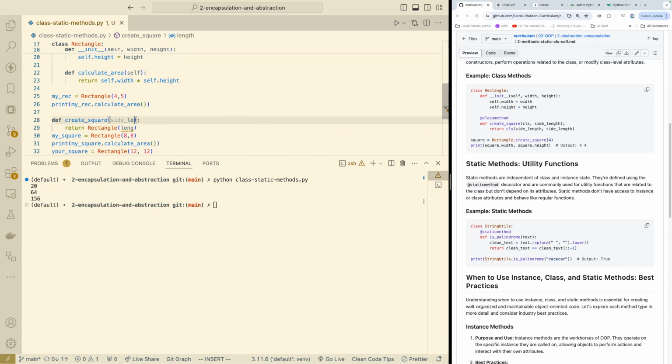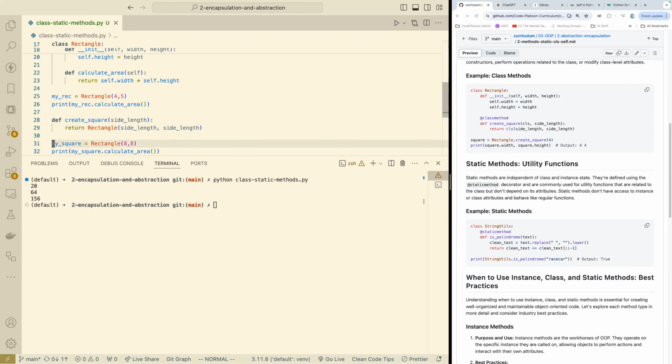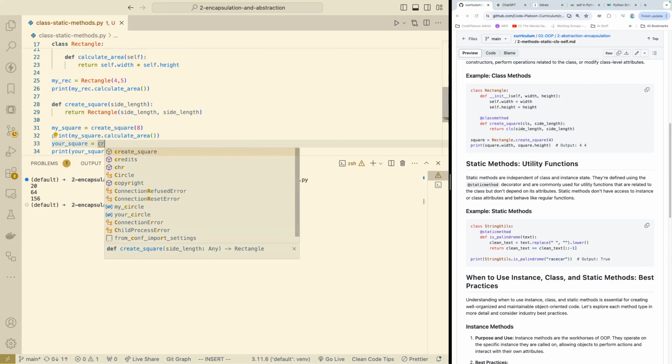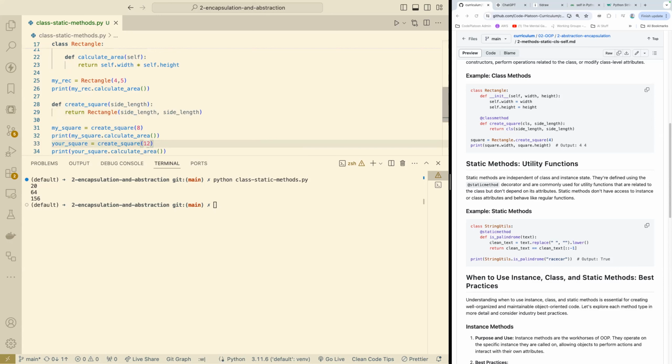There's probably a shorter way to express this, but I'm just going to call it side length. And this was a square of 8, and your square is a square of 12. And now I'll never make that mistake again. I've successfully used code to make my life easier and make the computer do the work.